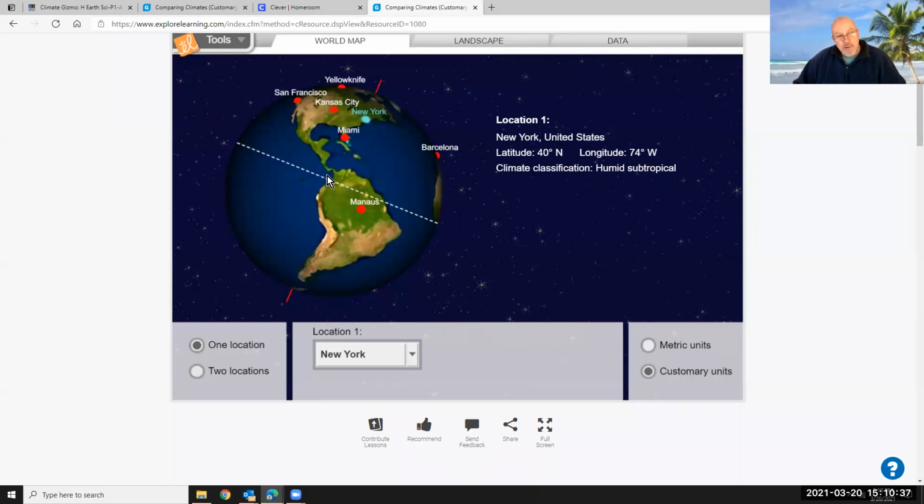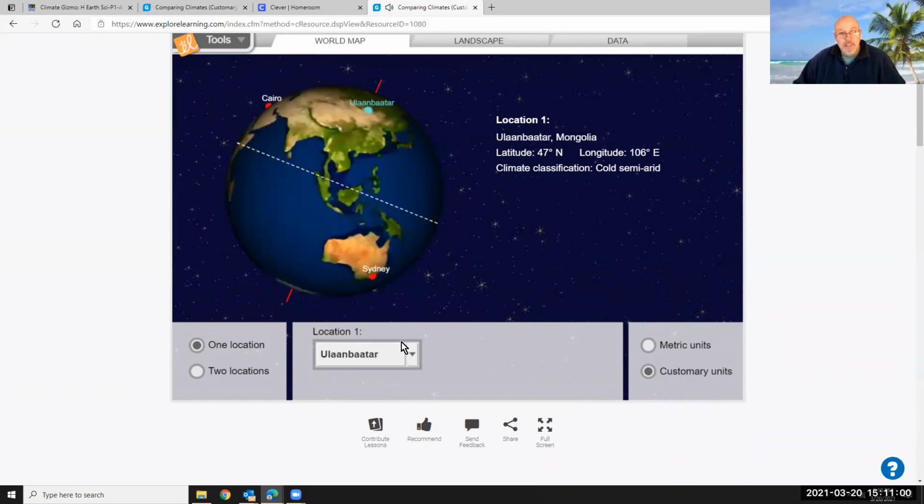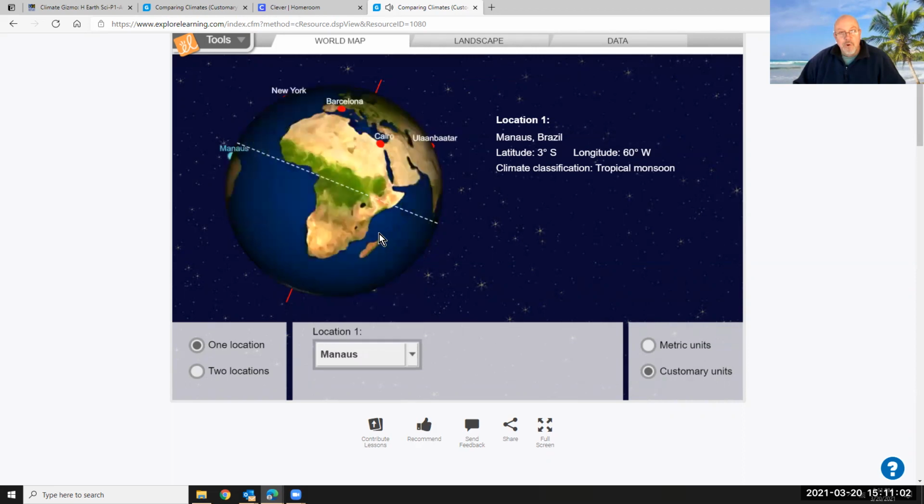There's the equator right there, right? And then there's the poles up top. So that's 0 degrees latitude. This is low latitude, and high latitudes up here, I'm sorry. High latitudes up here, it's cold, it's the poles, low latitude zero right there. So different cities, and you can flip through the different cities on here and see on the world map.